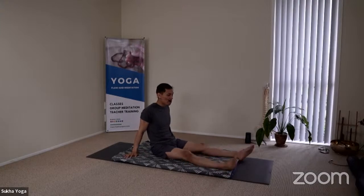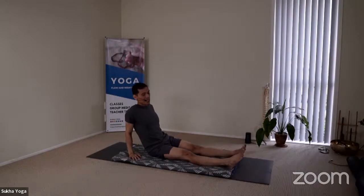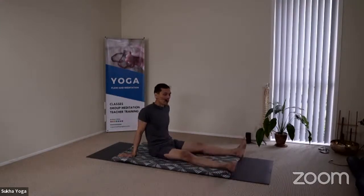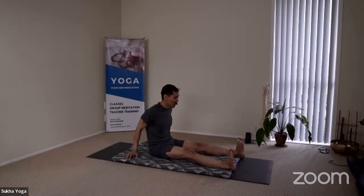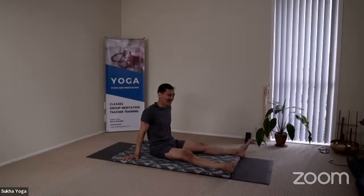Okay, now we uncross the legs. Simple as that. As you uncross the legs, just give them some light shaking in front of you. By the way, this practice is best done with cushions, such as folded blankets, since we want to relax the joints. Now pointing and flexing, and then create the gaps between your toes. Be more aware. Then give them some light shaking, wiggling.